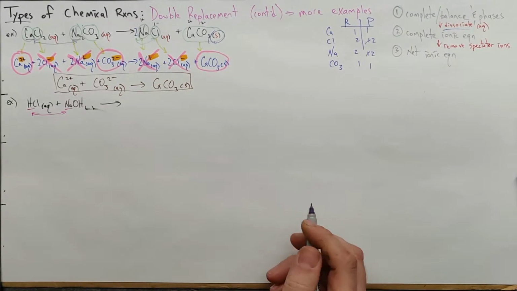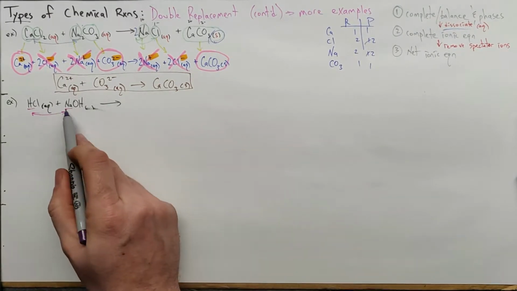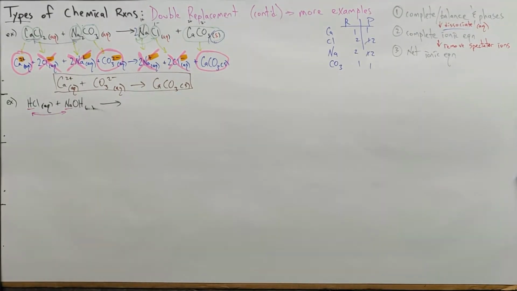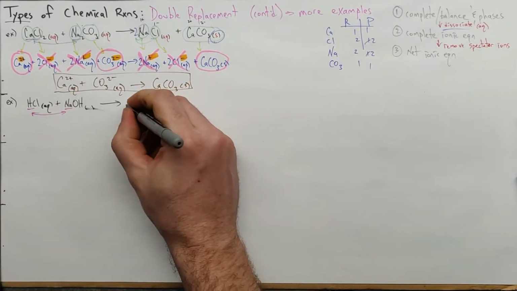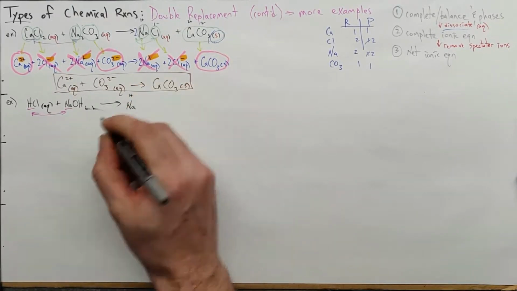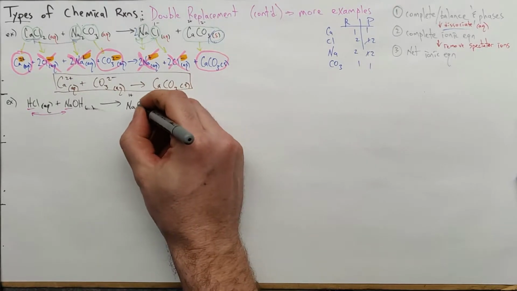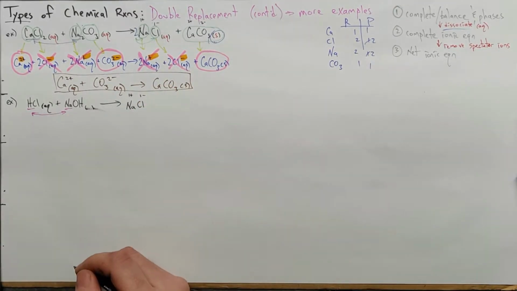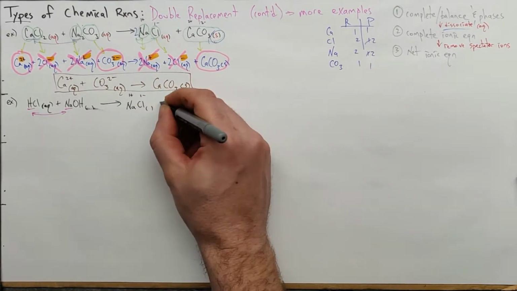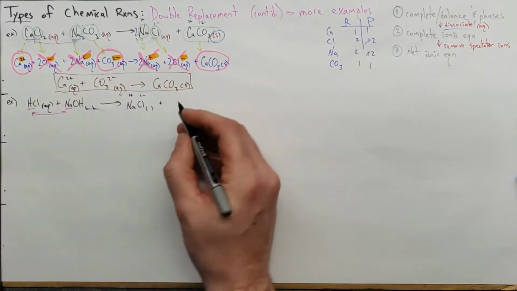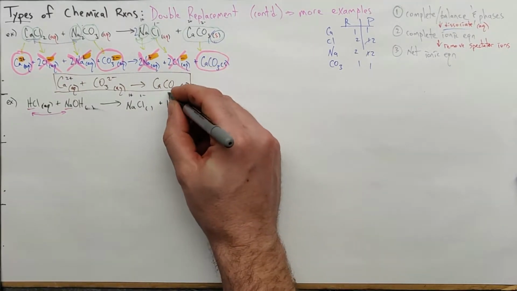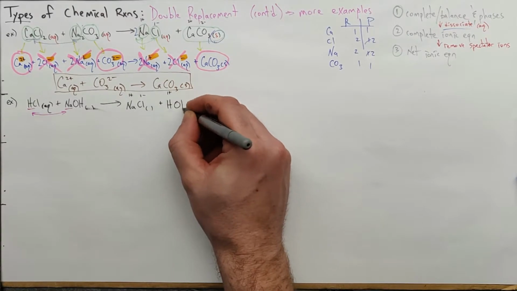As we look at it, ionic compounds, we're expecting then to do some substitution here, displacing one with the other. Okay, so the sodium and the hydrogen are going to switch places. So now my sodium is going to be with the chlorine. And the way I know that formula is to crisscross and reduce, all right? Na is a 1+, and Cl is a 1-, so that's its formula, right? And I'm going to put that right there. And then I've got hydrogen now with hydroxide, okay? Hydrogen's a 1+, hydroxide is a 1-.